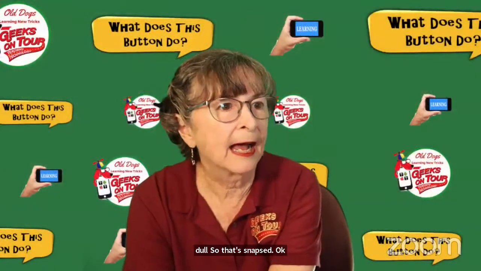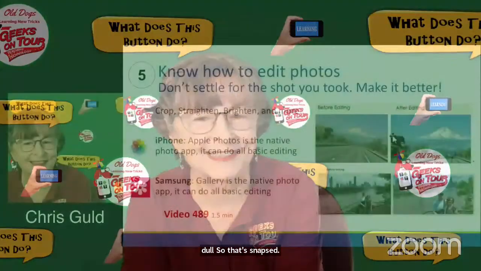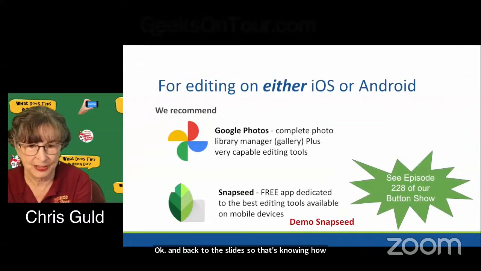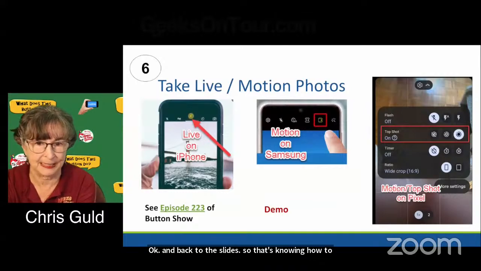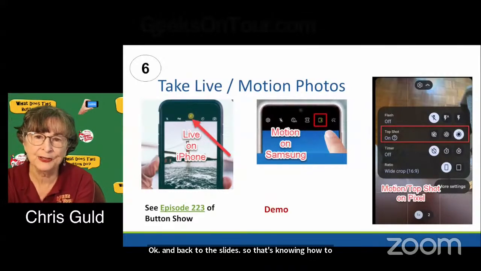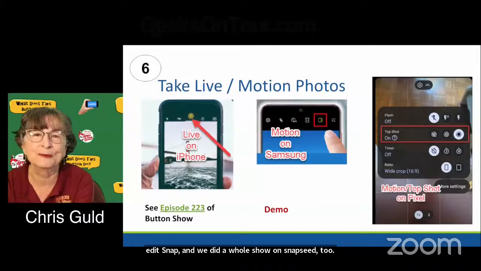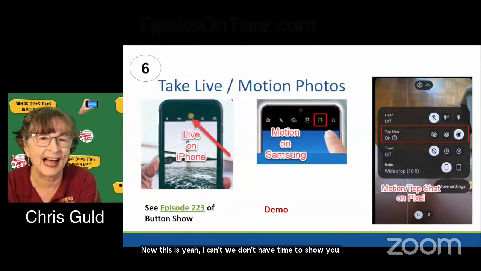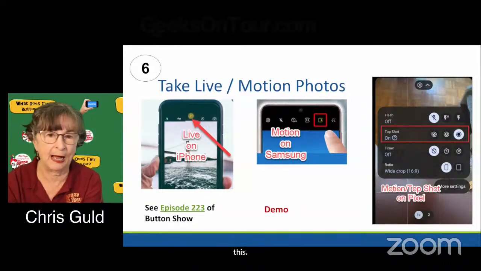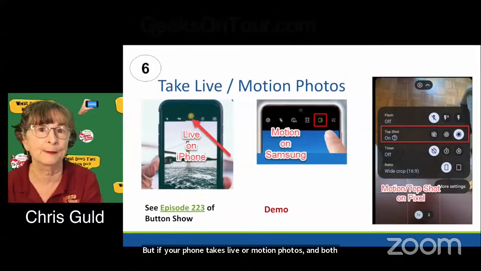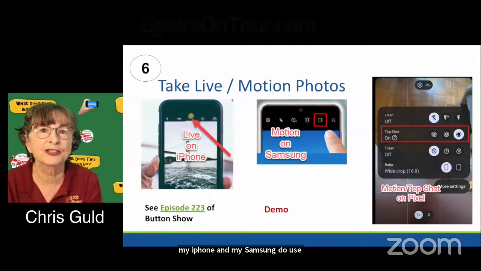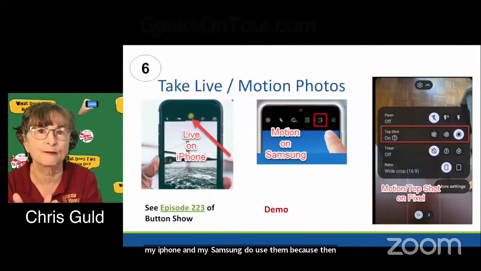Okay, and back to the slides. So that's knowing how to edit. And we did a whole show on Snapseed too. Now, we don't have time to show you this, but if your phone takes live or motion photos, and both my iPhone and my Samsung do, use them, because then you'll have 3 seconds of motion.